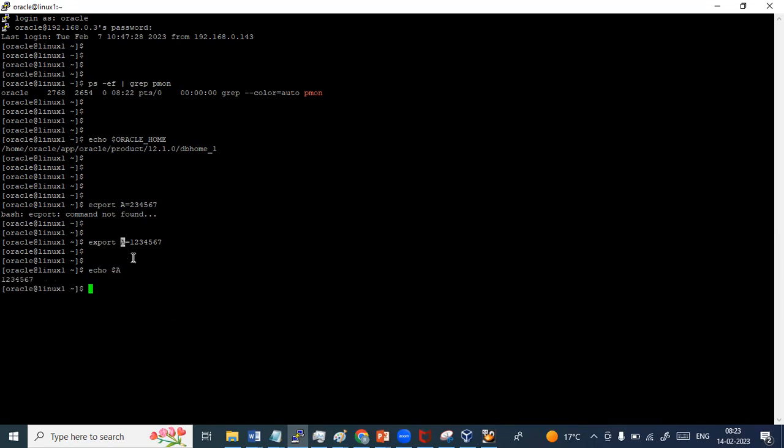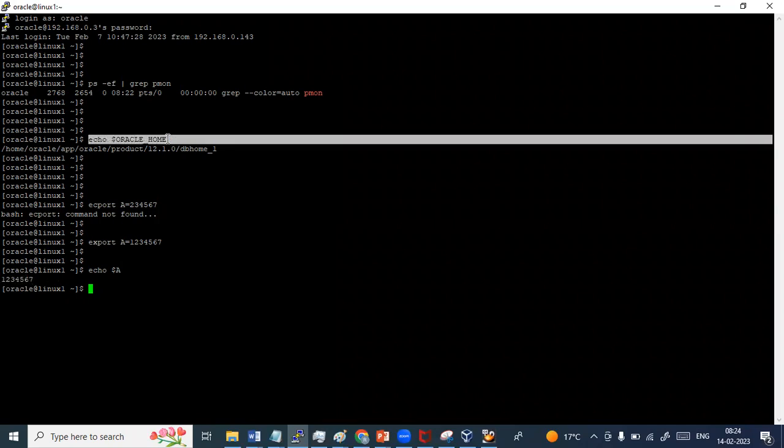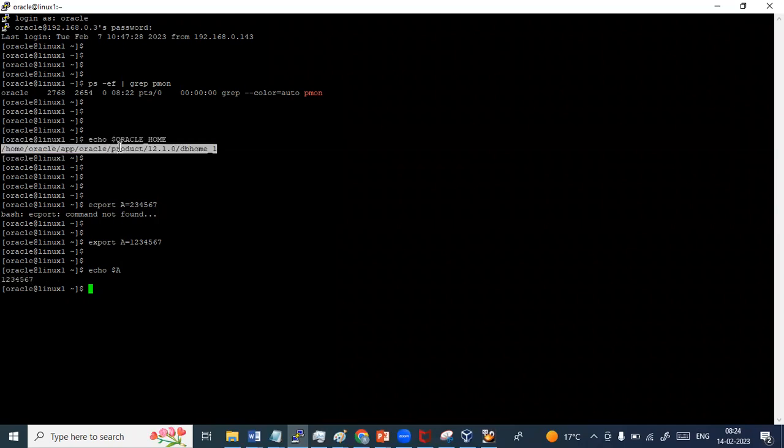It will print the value which is assigned to this variable. Similarly, whenever I give echo Oracle home, it will show the value assigned to Oracle home. You got it?